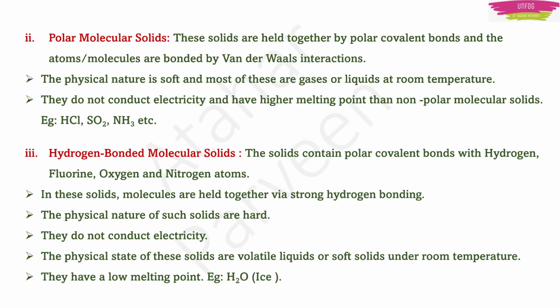Okay, so these are also solids which have the physical state of a volatile liquid. Means these types of materials evaporate easily at normal temperature. Basically, they transform easily into the vapor phase. That's the reason we call them volatile liquids, because these materials very easily transform into the vapor phase.